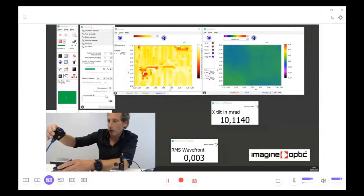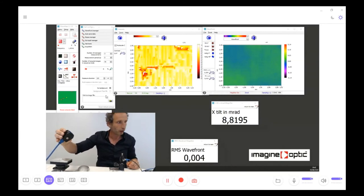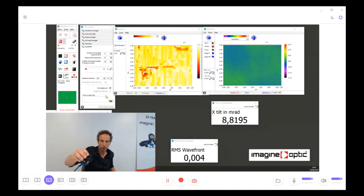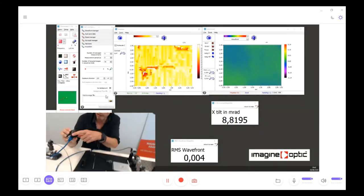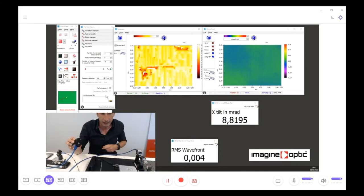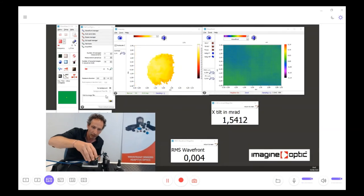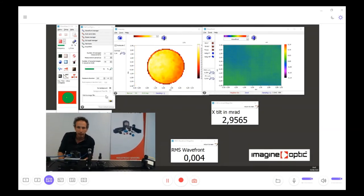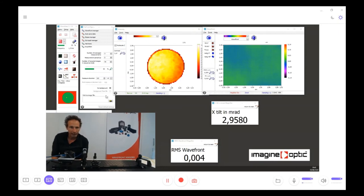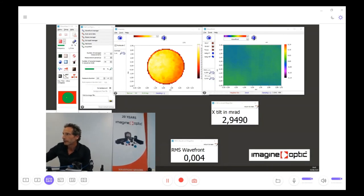So now I'm going to move the wavefront sensor from the first bench to the other bench. It's quite easy to do that for me because there is a mechanical reference here with a magnet, and like this, I can replace the wavefront sensor at the exact place, and I don't need to make any alignment.